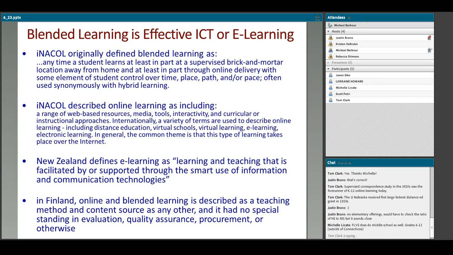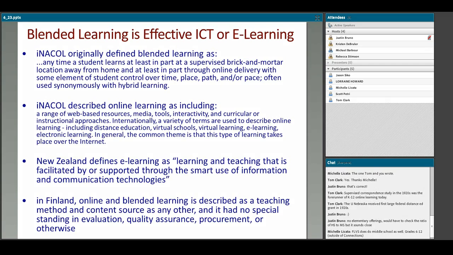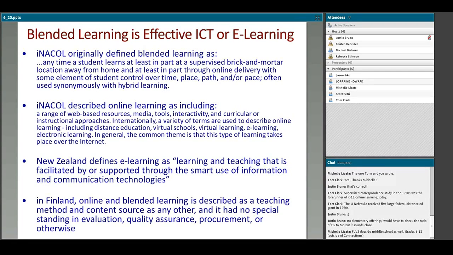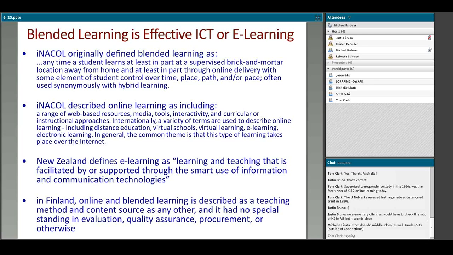It's interesting because depending on where you go, you'll hear it called different things. In many countries that are part of the Commonwealth, so particularly Europe and Canada, they'll use the term information and communications technologies. That's their code for basically any type of learning that deals with technology, from the guy who's using PowerPoint in his classroom or using an electronic whiteboard, or for that matter the old overhead projector, to the far end of the spectrum where we're delivering everything online. They don't see online learning, and particularly blended learning, as something different. It's just something on this continuum of technology integration.